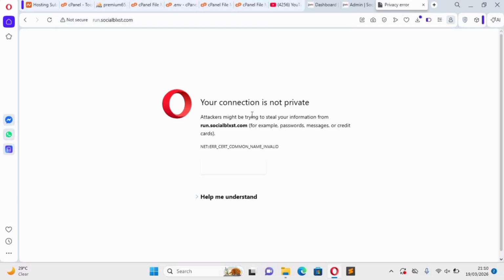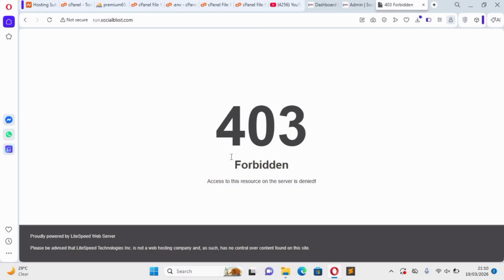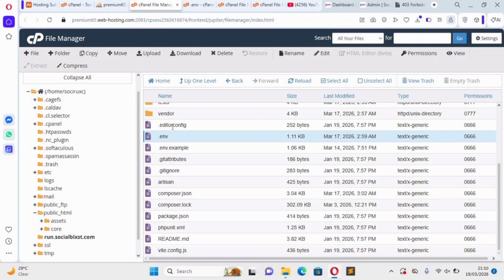Okay, it's showing us connection is not perfect. Click on proceed. Okay, it is showing us 403 forbidden. So how to solve this? Let's go back to our htaccess.